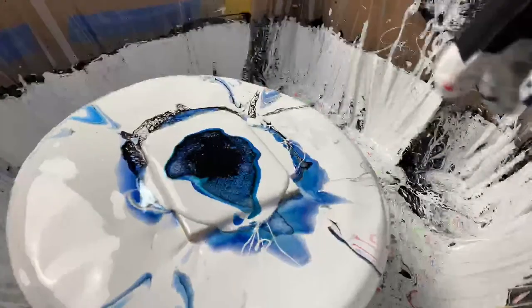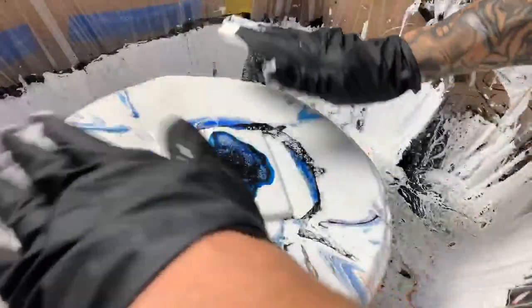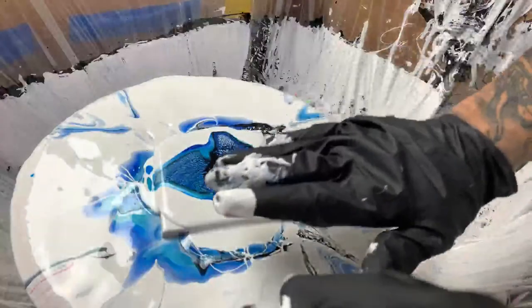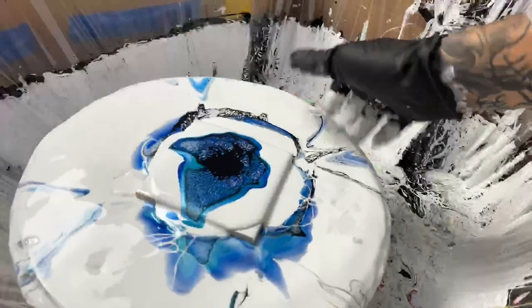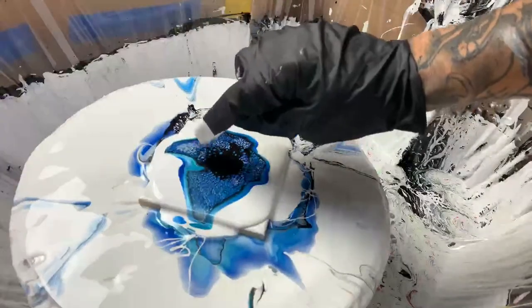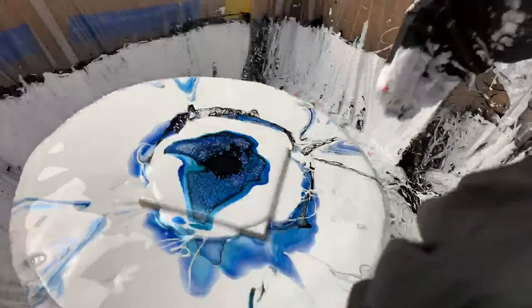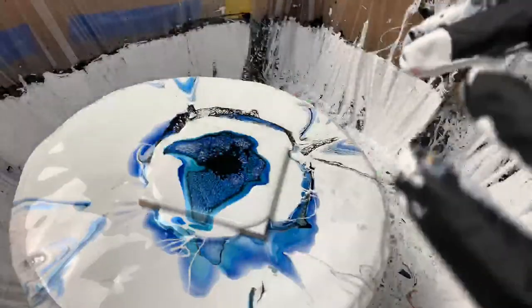Now, the key thing when you do your blooms is you want to blow your cell activator over the other colors if possible. You want to try to not blow so hard, like you can kind of see that I did right there. You see that the base coat is showing through that white, so I blew a little bit too hard.